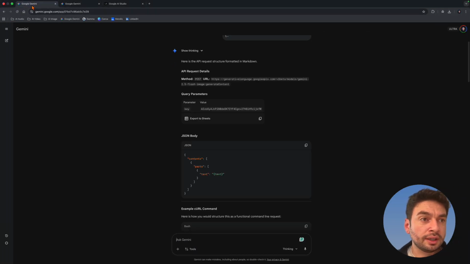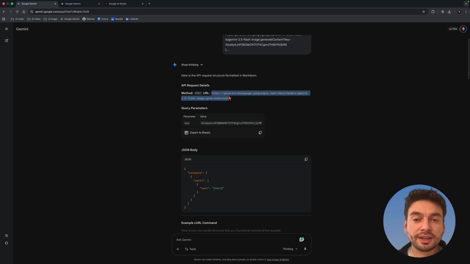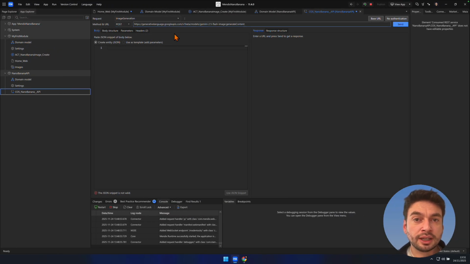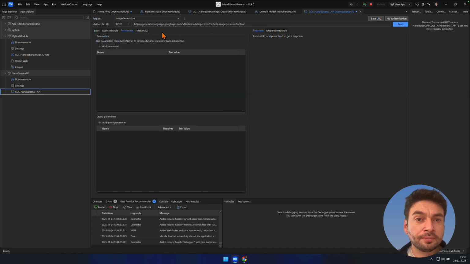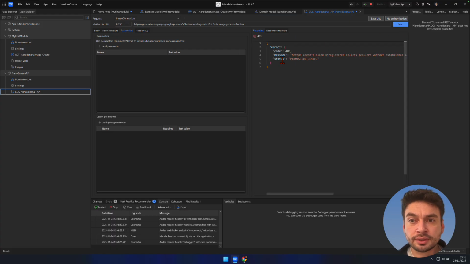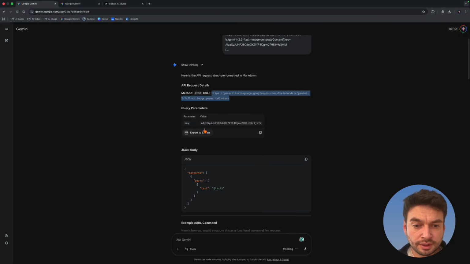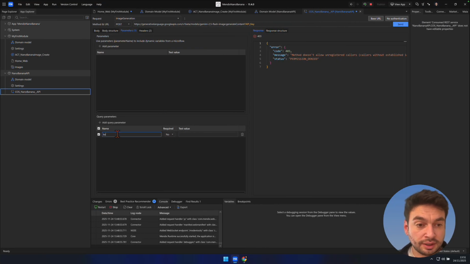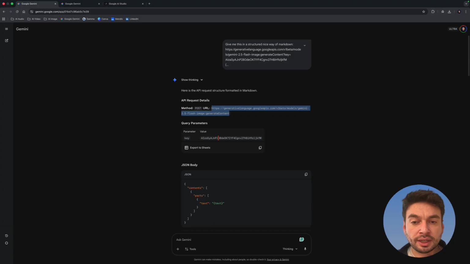I already have here somewhere, I asked Gemini actually for the API. I'm just gonna take this, put here that API. And when I do this, I think, can I already send a request? No, I can't because I need the API key. So I will add here a parameter and call this API key. I think that was it, just key or API key? It was just key.